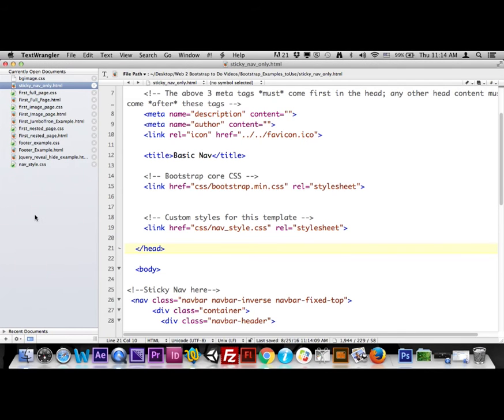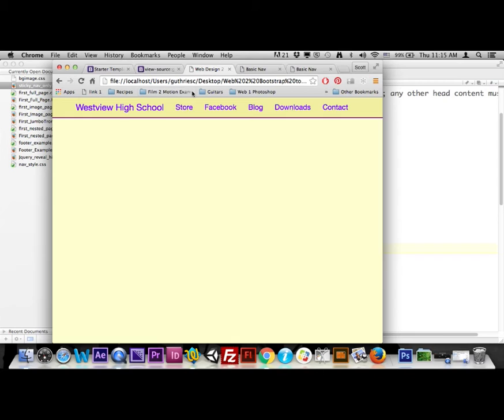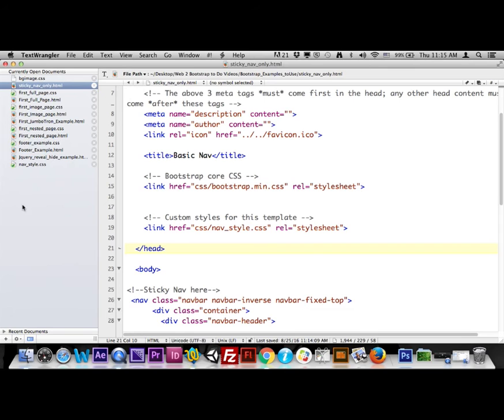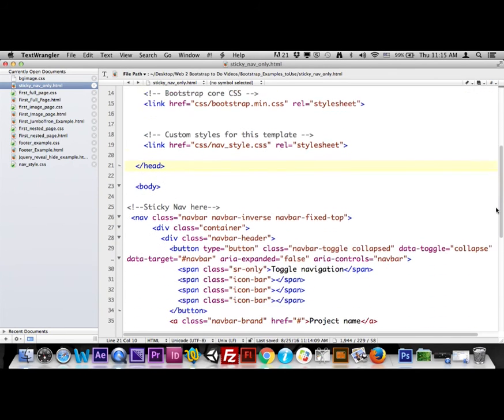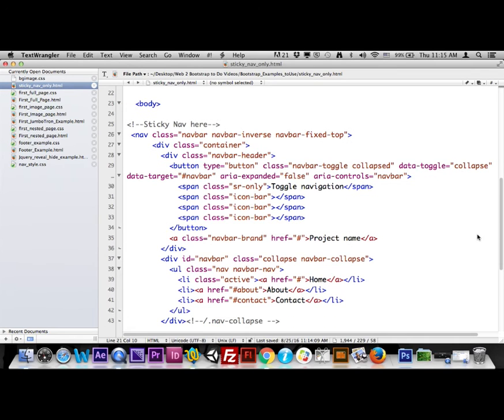Now what I'm going to do is, if you'll notice on the example, mine has, first of all, Westview High School, and then it has store, Facebook, blog, downloads, and contact. We're going to change that out first. Okay, so I'm going to go down to that nav stuff right here. Okay, and instead of saying project name, we're going to keep toggle navigation.